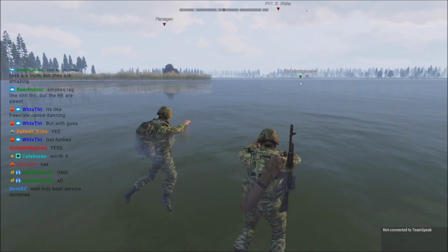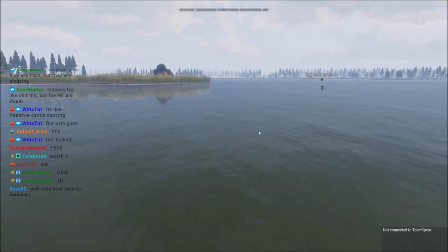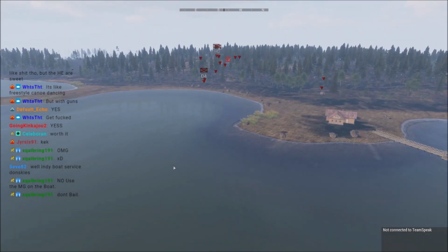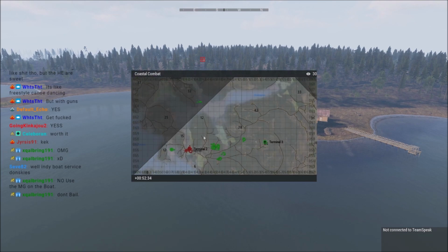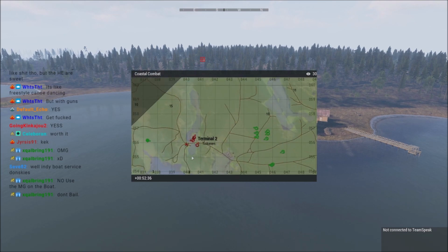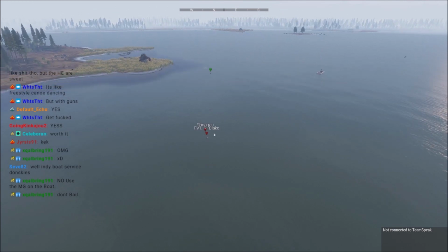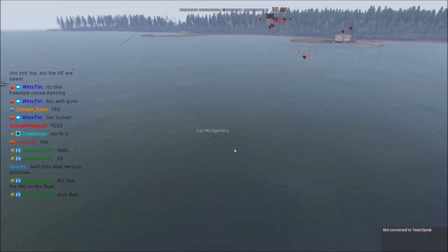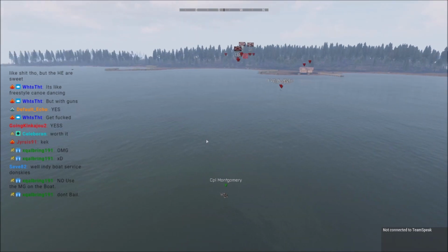Blake and Flanagan see Montgomery swimming away. They're in the middle of the ocean, so they're swimming to the opposite end. But with Terminal 2, they have 4 REDFOR there. We have Olaf on the western flank, and we have 9 INT4 coming in from the eastern flank. So I think once INT4 makes their push, Olaf is going to be able to come in, and it's going to be a light sandwich.